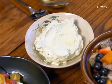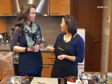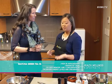While it is a light fruit salad, low in calories, we are going to add that cream into it. You do want some saturated fats and you want that richness of the cream. The tannins in the matcha will go really nice with the fresh fruits. And there are so many things that are amazingly good for you in matcha, antioxidants, everything. We're going to tie that matcha in with the fruit in terms of flavor. You've got sweet, bright, acidic with the matcha, and adding just a touch of flax oil, that nutty flavor will bring it all together.